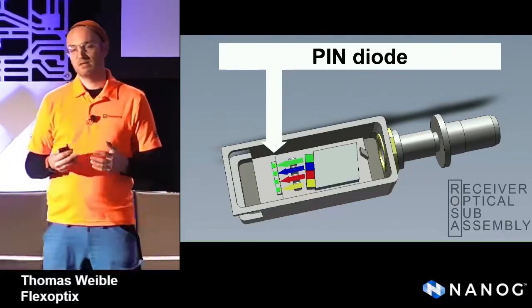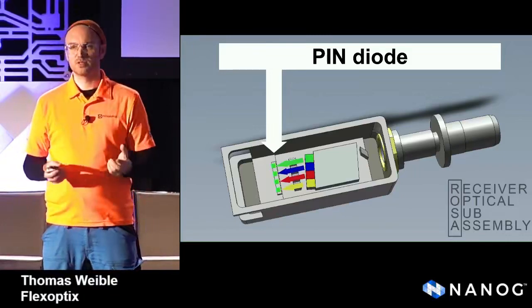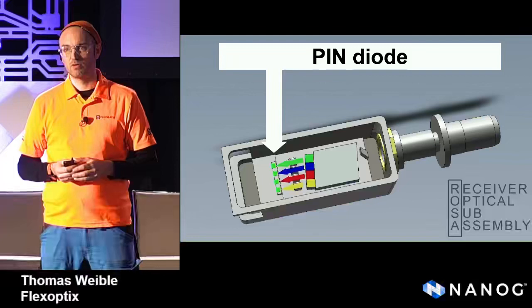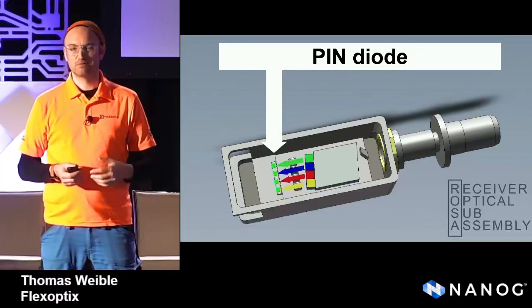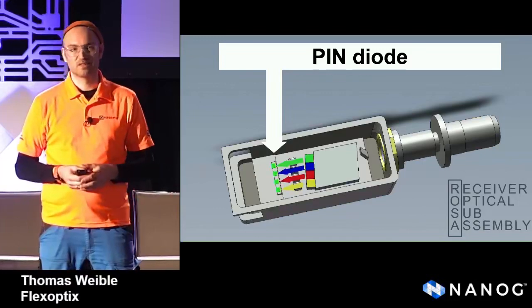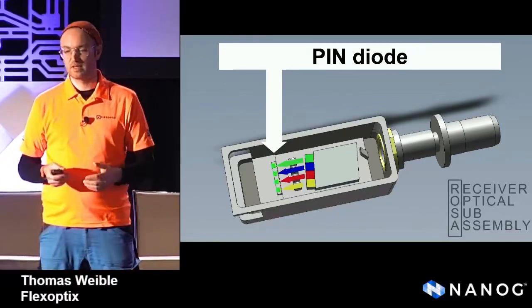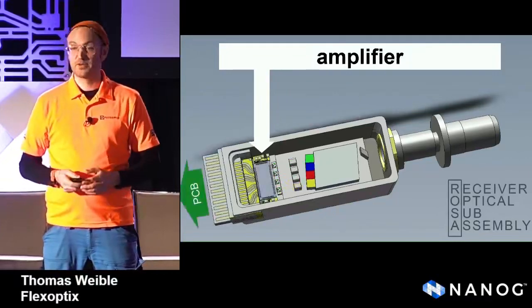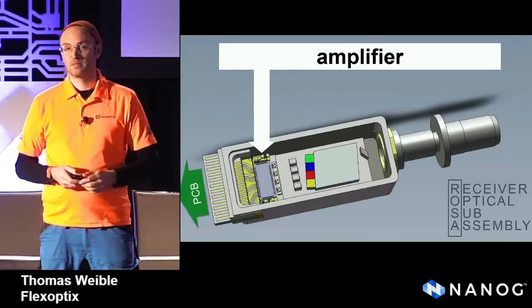Now, the electrical level coming out of that pin diode has a really low amplitude, and post-processing systems like the ASIC or DSP can't handle that signal at all. So, like you do at home when you listen to music and it's too quiet, or the music isn't loud enough, you boost up the amplifier and it's louder. The same is done in a receiver in the ROSA. We place there an amplifier which boosts up the amplitude coming out of the pin diode.